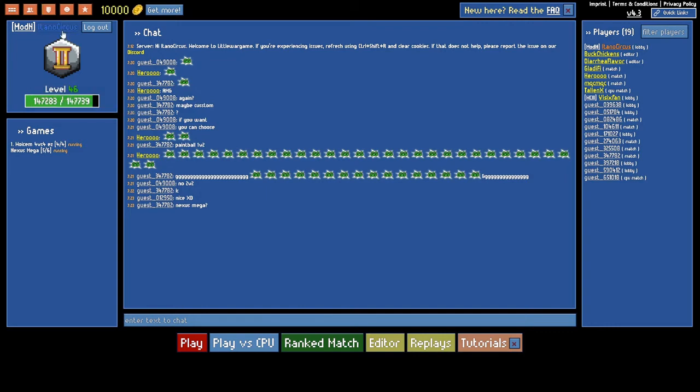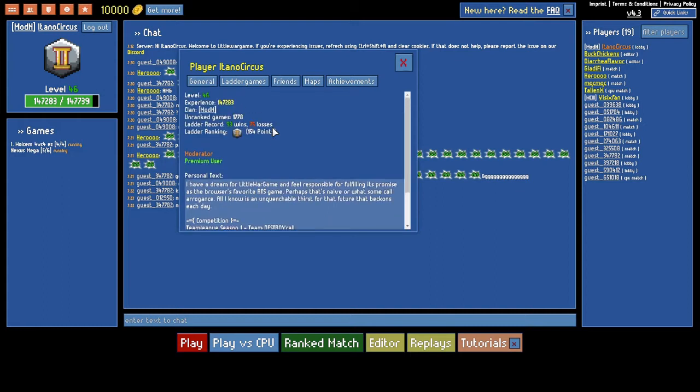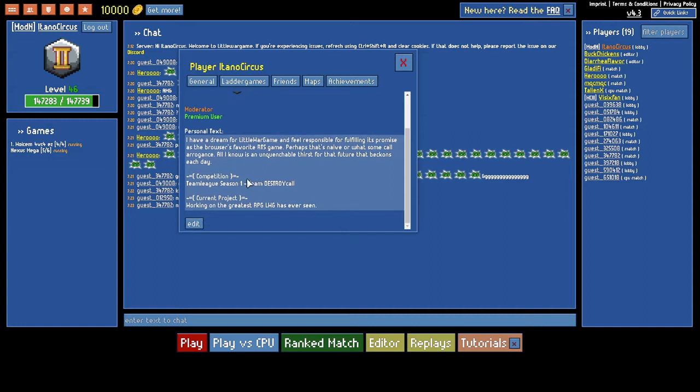You can also click your name. If you click your name, you will go ahead and see a list of items. You will see this for every player, but it will be a little bit different for you. So you will see the General tab, which will give general information, the role of the individual, and an editable personal text. Obviously, you can only edit the personal text of your own account. It wouldn't be very good if you could edit the personal text of another person's account.